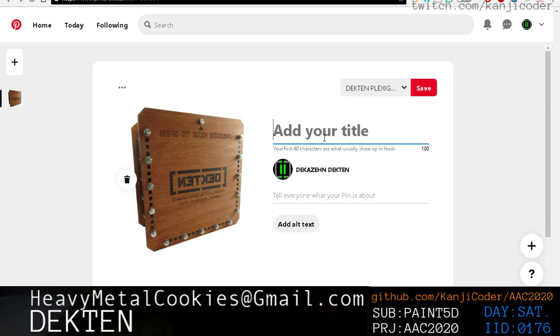But yeah, earlier today I was trying to figure out some code for what I'm going to produce in the Etsy shop. And then I realized, after drawing out some diagrams, that I wasn't even going to code it because it was just a bad idea. Okay, add my title.